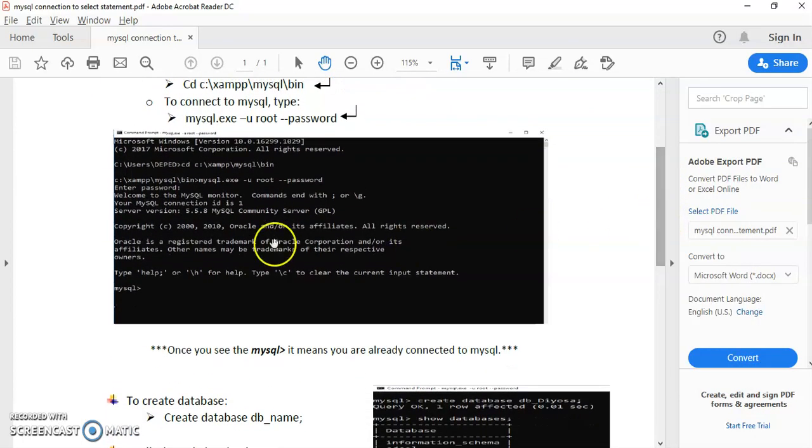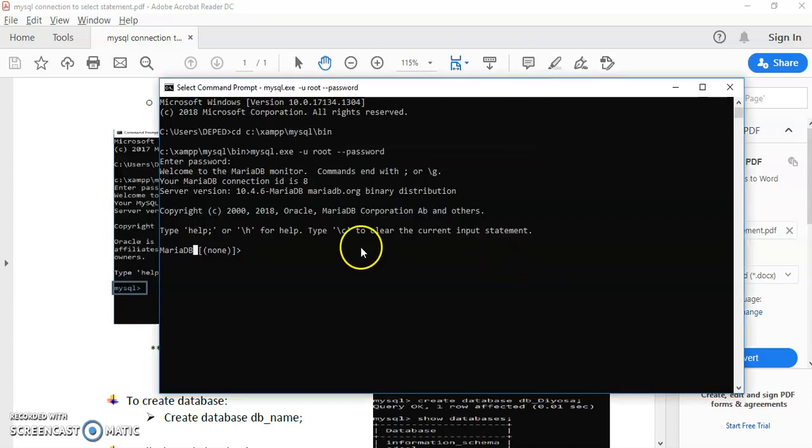So, sa different version naman ni MySQL, ang lalabas dyan, hindi itong MariaDB, kung hindi, itong MySQL na to. Okay? So, wag kayo magtataka. Pero parehas pa rin yun na nakapasok kayo sa database nyo. Now, the first step that we are going to do here is to check the available databases that we have. And paano nga natin malalaman kung ano yung mga available database that we have.